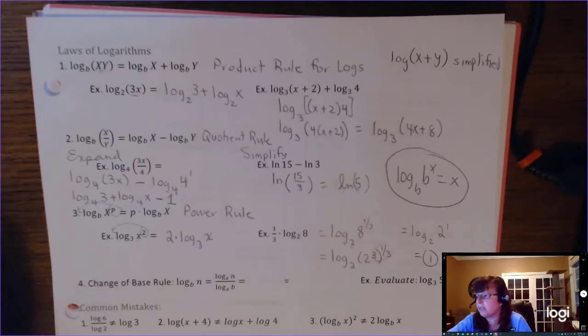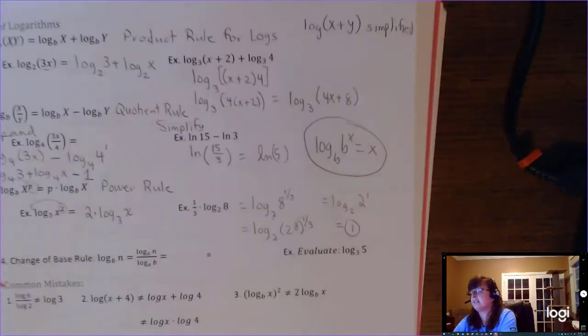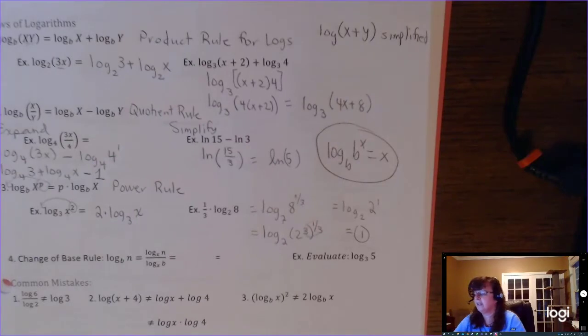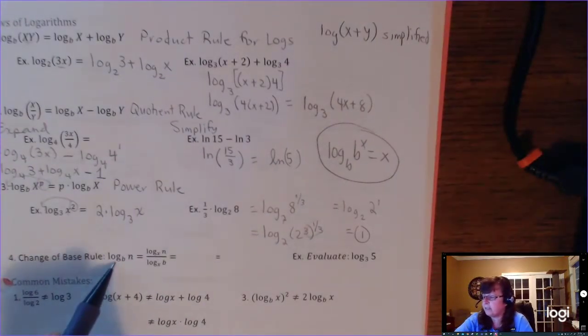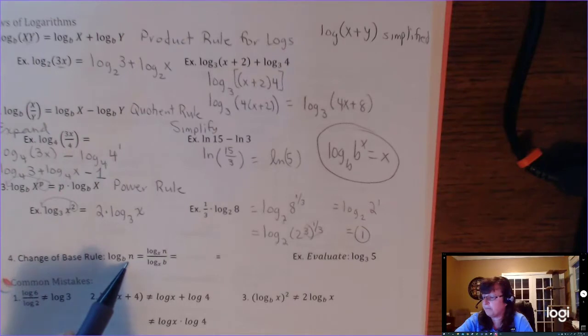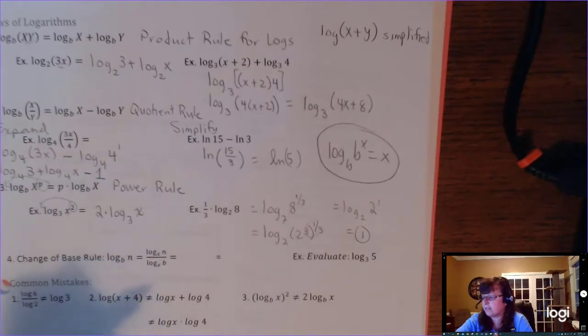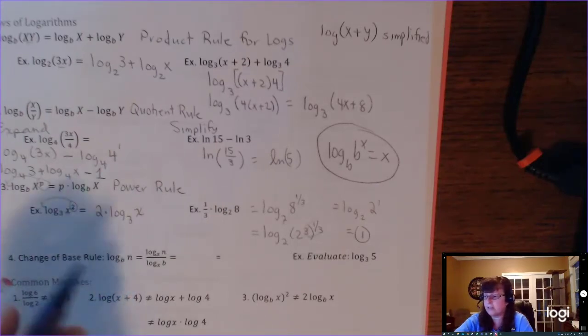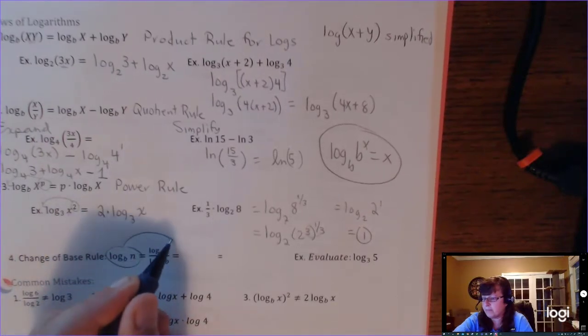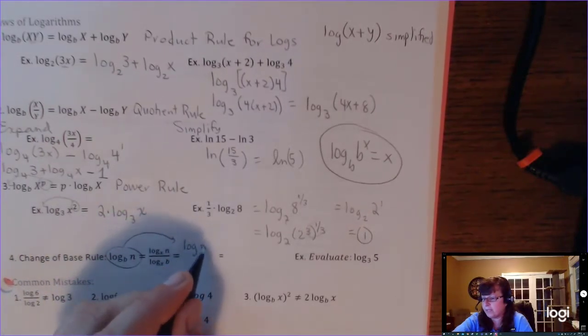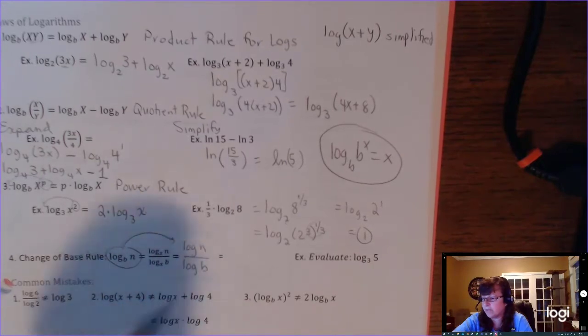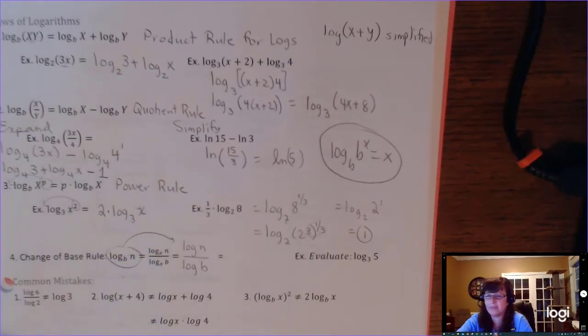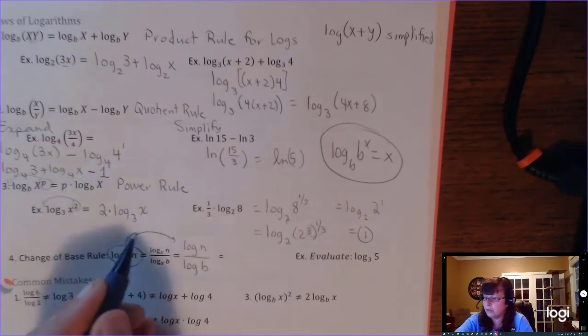Okay, this change of base rule has lost its significance because of these calculators we have, but it says that if you have the log base b of n, that's equivalent to the log base x of n divided by the log base x of b. Now that looks really hard to understand, so what we usually use is the common log. Alright, so the log base b of n is the same as the log of n over the log of b. So you can use whatever number you want, so might as well use the common log. Or you could use the natural log.